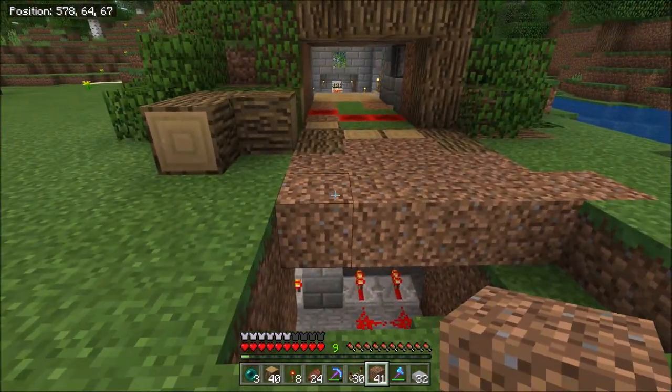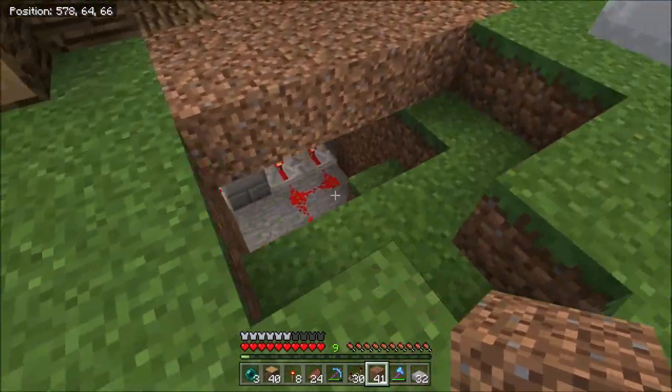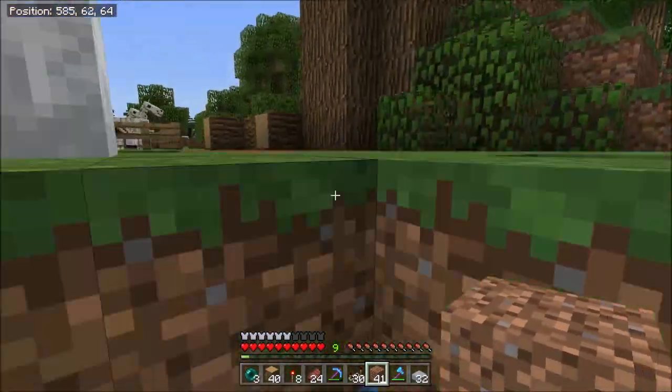Or I could do one that's activated by maybe a hopper dropping an item on the ground, just so then it's like a super, super secret sort of entrance. And then that would all retract and boom, we've got a fresh looking tree again.